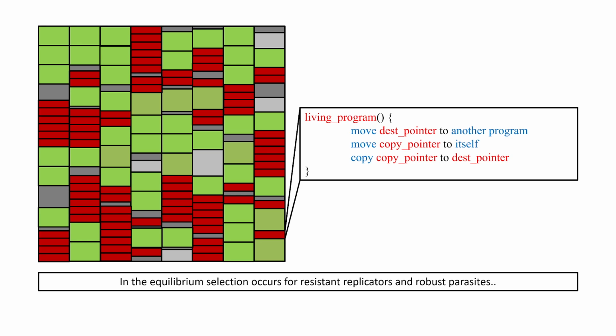Well, maybe one of those self-replicating programs could evolve to set its own pointer twice. So it sets it the first time, and then it resets it again the second time just to make sure that it's set on me. And if the parasite program's not set up for that, it will only maybe copy the first one. And now the self-replicating program is immune to those parasites. It can copy itself all it likes because it always reasserts itself when it needs to.